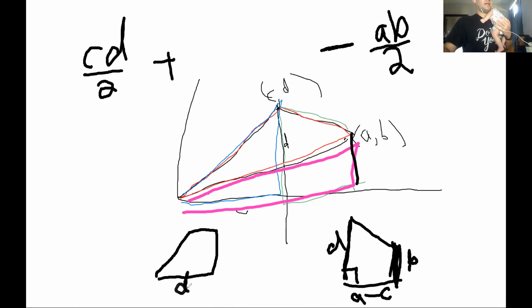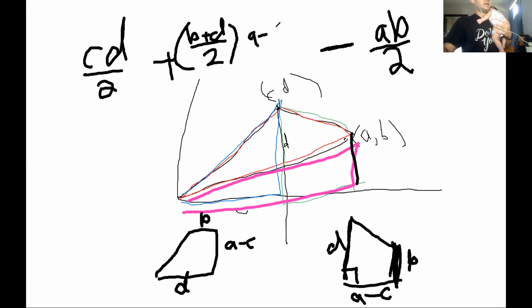And I'll tilt it over and draw it over here. This might help. Is it B times D over 2 times A minus C? Yes, you got it. So it's going to be B plus D divided by 2. There are other ways to do it. You can cut it up, but if you know the formula for a trapezoid, it's nice. So B plus D over 2 times A minus C. All right. Please, on your piece of paper, expand everything and do as much cancellation as you can and tell me what formula you end up with. You can compare and make sure you did it right.